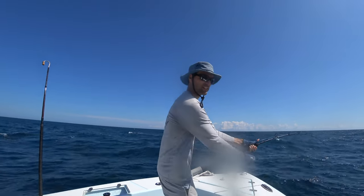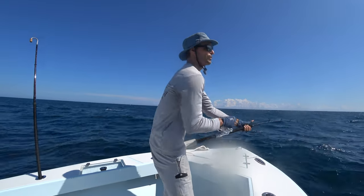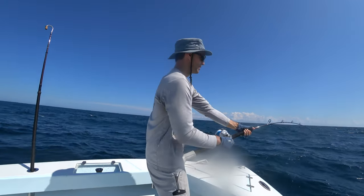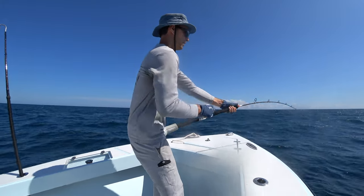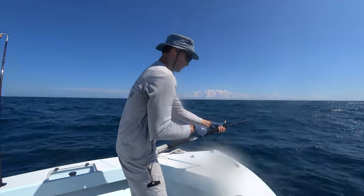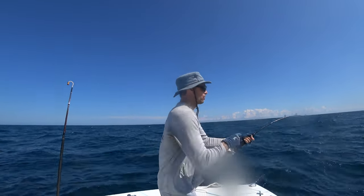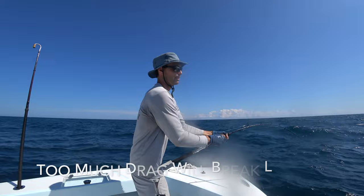This reel's got a ton of drag, but still, I'm fighting them at like 15 pounds. Half of the preset. Yeah, half the preset. A lot of drag's important, but you get pulled out of those four break lines if you fish too much.